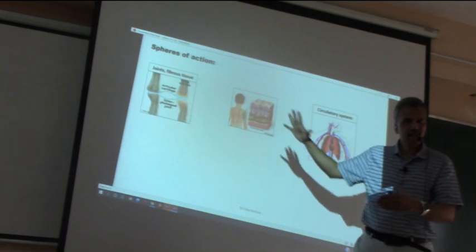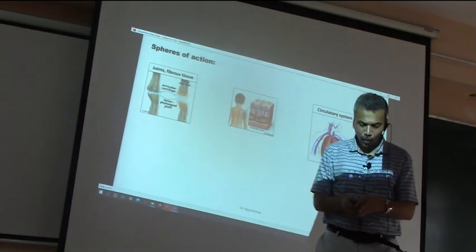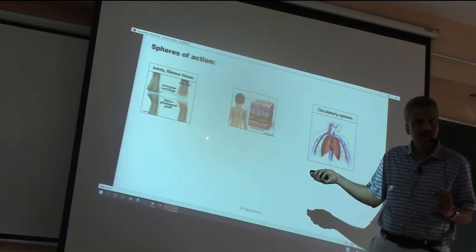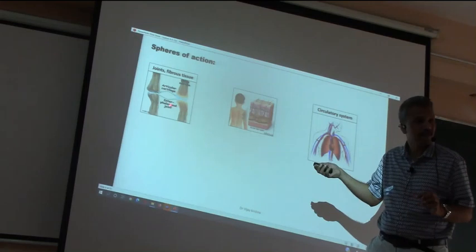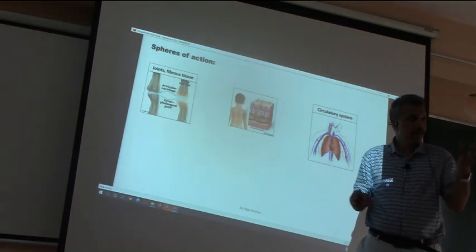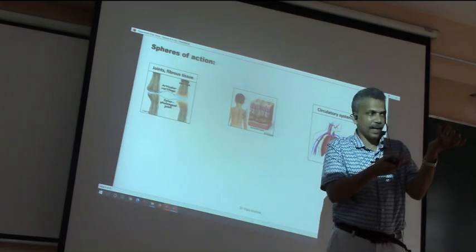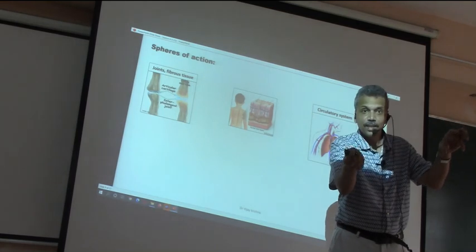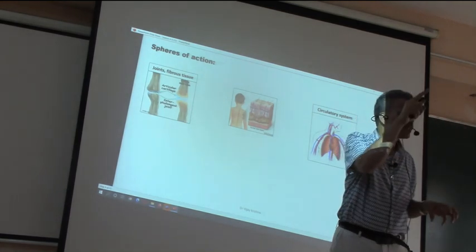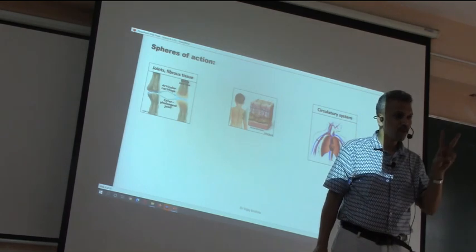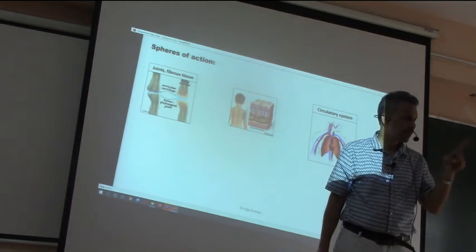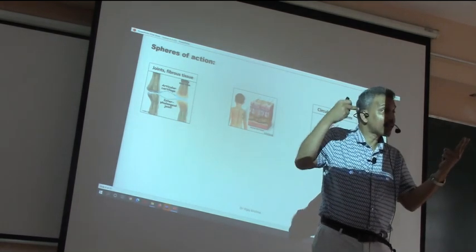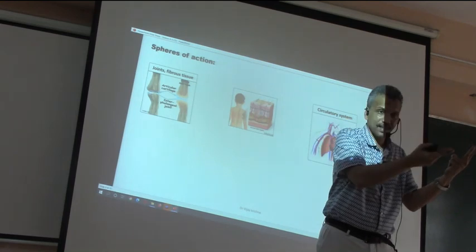Now the second heading, a continuation that comes up here, is what will Ledum do acting on joints? Or what will Ledum do acting on skin or acting on the circulatory system? Fine? So the basic thing here is sphere of action. An extended thing of this, acting on the joints, what it is capable of producing is what we call pathogenesis. Two new terms. One, sphere of action. Sphere of action is which part it acts. Second point is acting on that part, what is the result?